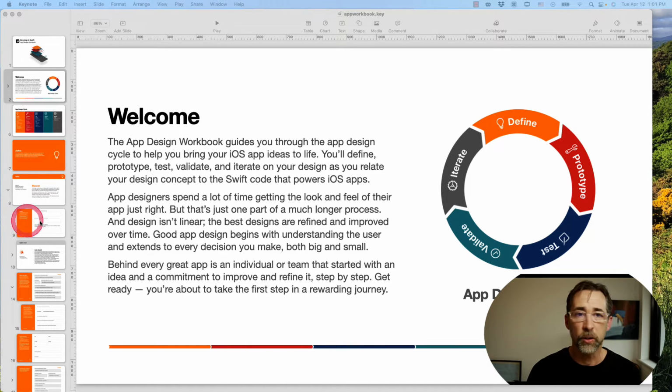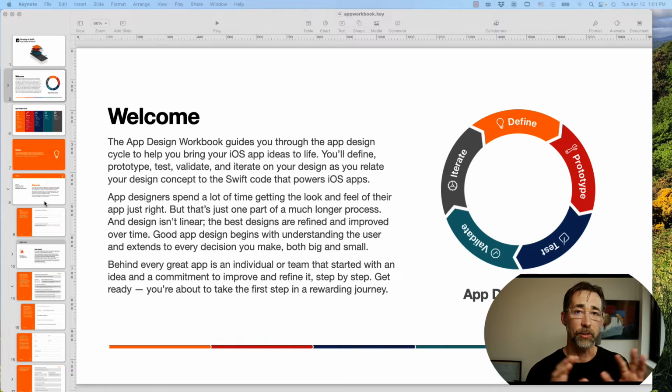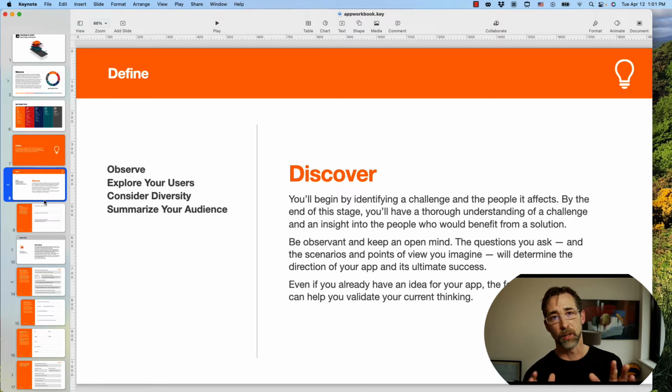So let's have a quick look at a couple of my favorite pages here. When you're working through this, you've got your app idea, you're getting ready to start winnowing down ideas. My favorite page of all of them in this workbook is slide 8. And my favorite line is this: be observant and keep an open mind. Way too often, it's a creative endeavor, coding, right? We invest a lot of blood, sweat, tears, passion, excitement, and it can be very easy to get your heart broken when maybe your idea doesn't work out so well.